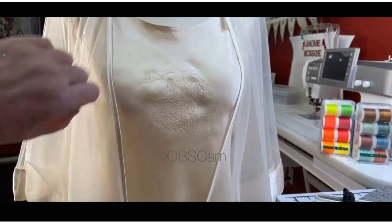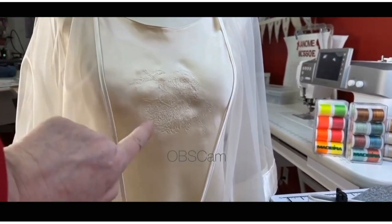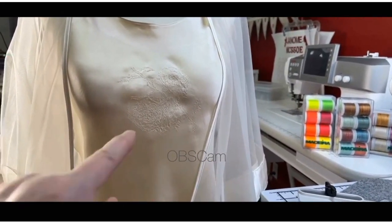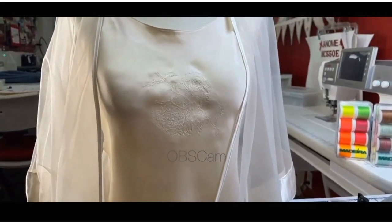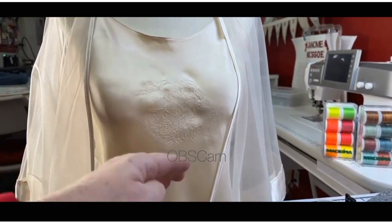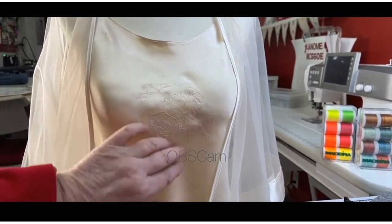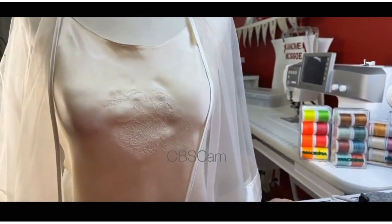This is a gown, a nightgown, I should say, nightgown, okay? Pure silk on a bias, that's why it's so fluid, you know? And look at my design, it's a rose. But my thread is 100 weight. Okay, the design is not dense, just so light. Sorry, I don't want to touch her boobies, but okay.